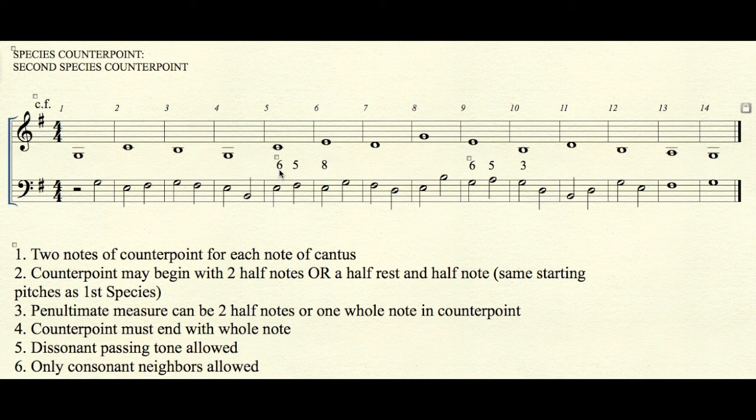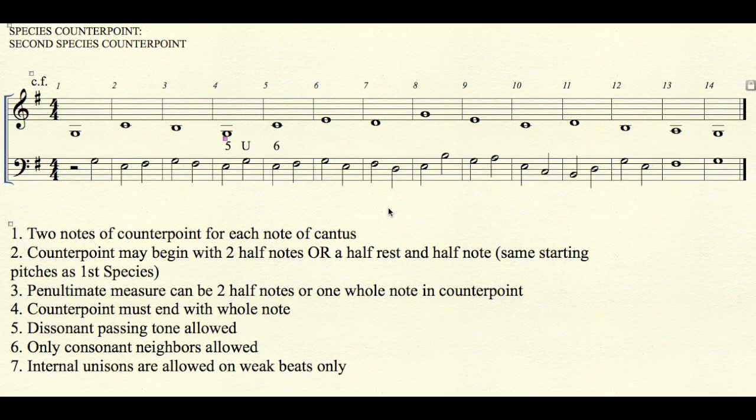In measure 5, 6, 5, 8 appears to be consonant, but you'll discover that this is a major sixth, a diminished fifth, going to an octave. So this would be considered a dissonant neighbor because this fifth should be labeled as a tritone instead of a 5, and it is a dissonant interval. So this is not acceptable. Generally, any combination of 5-6 or 6-5, as long as the fifth is perfect, would mean consonant neighbor tones.